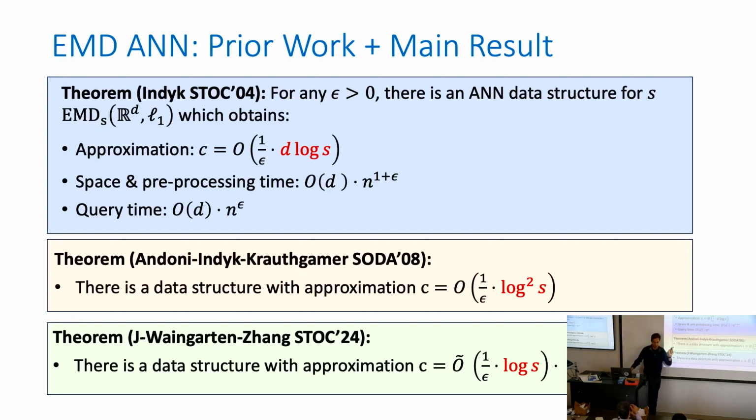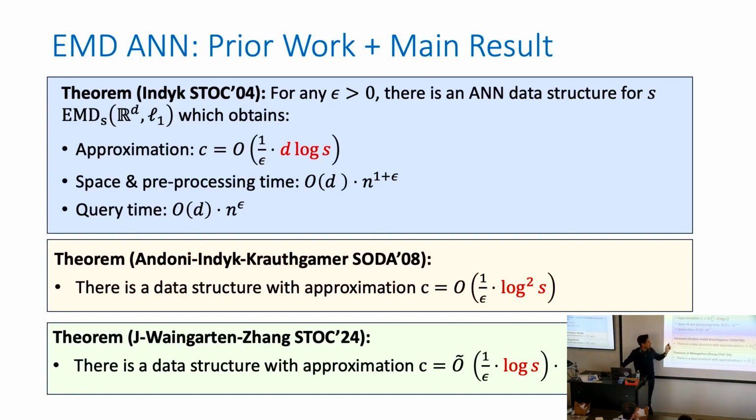Oh, so in that one slide I was giving an example. If you set epsilon to be 1 over log n, then n to the 1 over log n is a constant. So if you set n to the epsilon to be 1 over log n, you would get a log n approximation here, but you get constant query time, and that's a valid setting. Yeah, you're allowed to pick epsilon here.